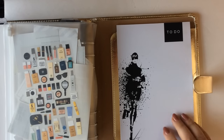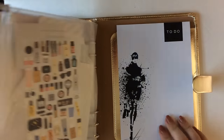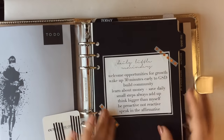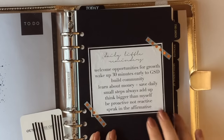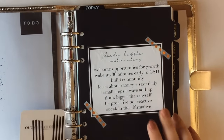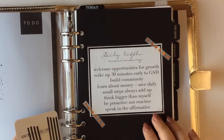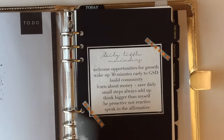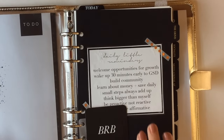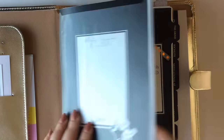In the back I just have this to-do notepad, again from Ashley's shop Cloth and Paper — I'll link that down below. I just love this daily reminders sticker so much. This is probably my favorite part of the 2017 sticker set. These are the things that are going to be at the forefront of my mind, and I love having them here where I can see and access them and be exposed to them daily.